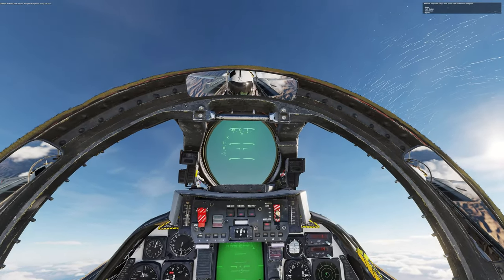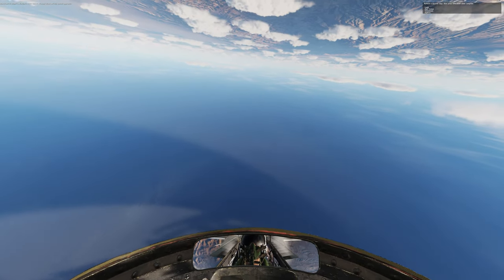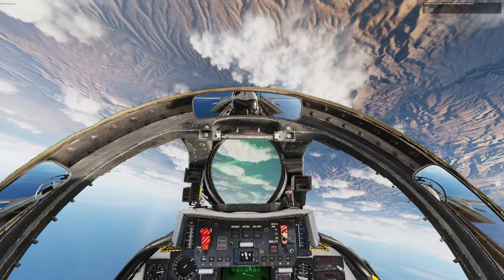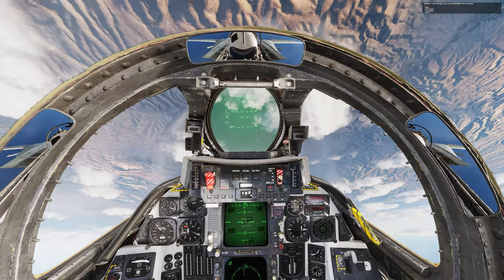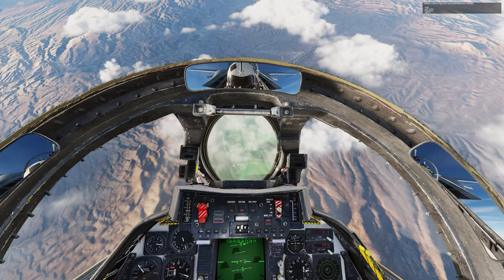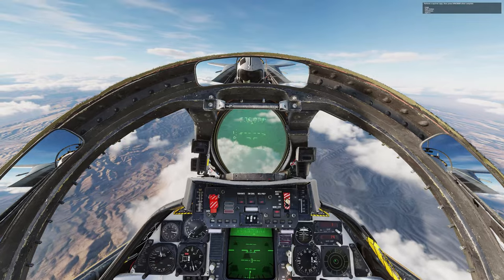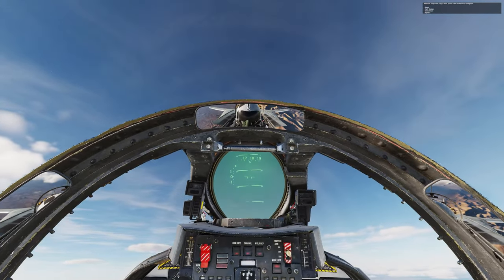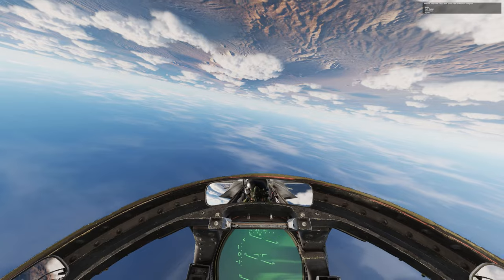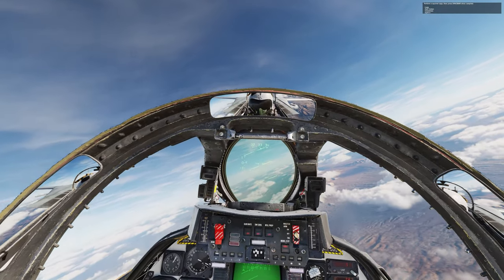Blackjack, Sniper 4, flight at Bighorn, ready for RTB. Sniper 4, Blackjack, radar contact, proceed direct ARCO, contact approach. Sniper 4. Ship off your six at 30,000 right now.